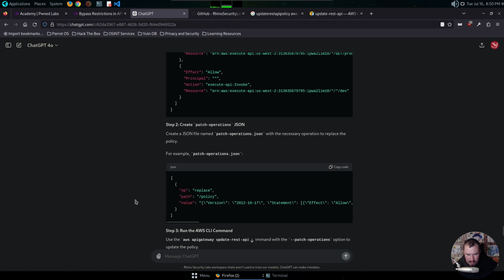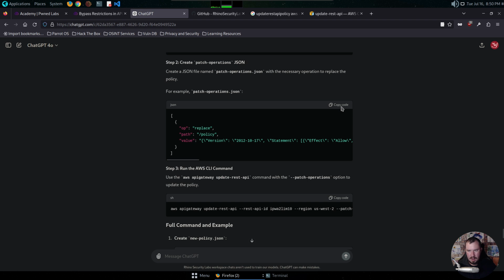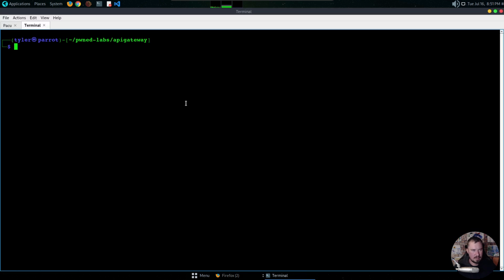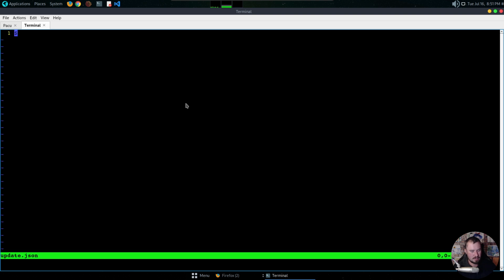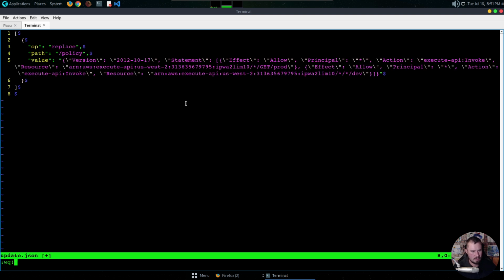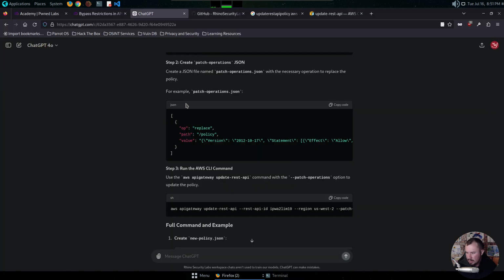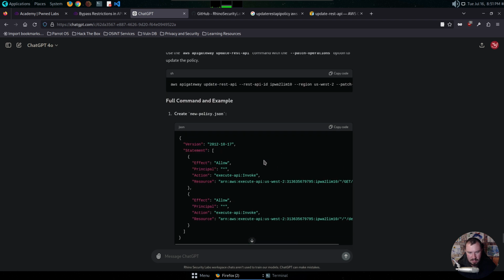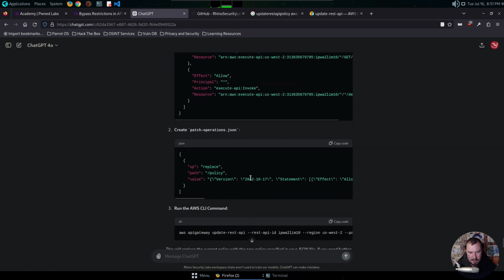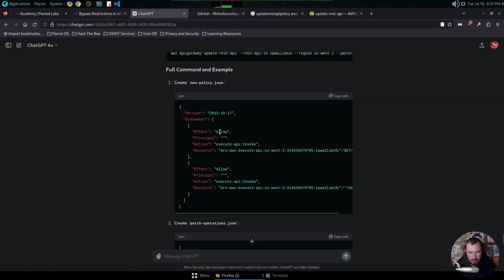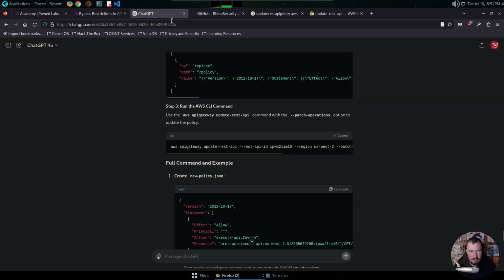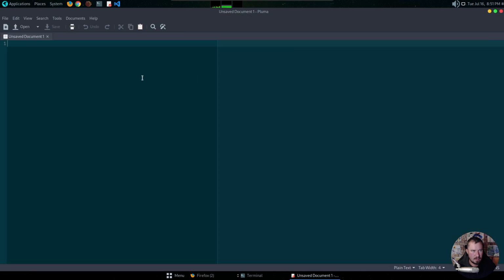Does that have prod there? Yep. All right, YOLO, let's see what happens. We'll call this vim update.json. And let's look at ChatGPT's command. What is he telling us to do here? What freaking wizardry. Why do you have to create this new policy? Because you're passing it right there. Yeah, I don't... this is a waste, I think. I might be wrong. I just want to get this typed out so I understand what's going on here.